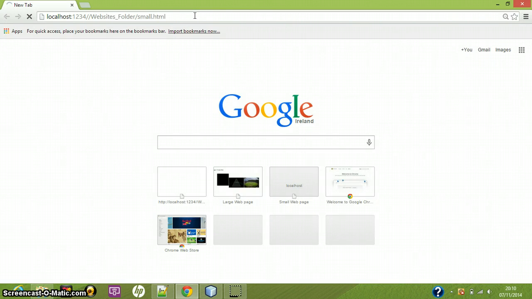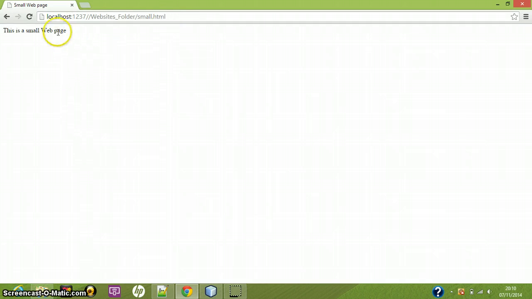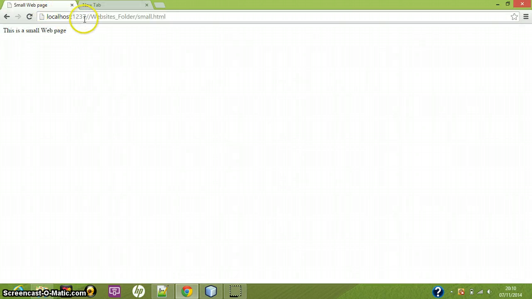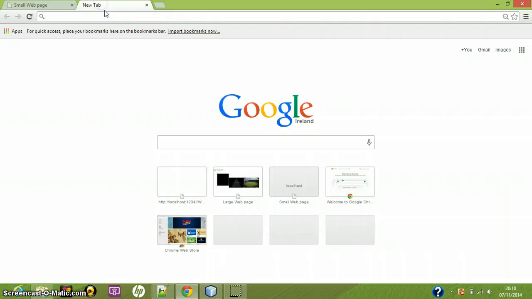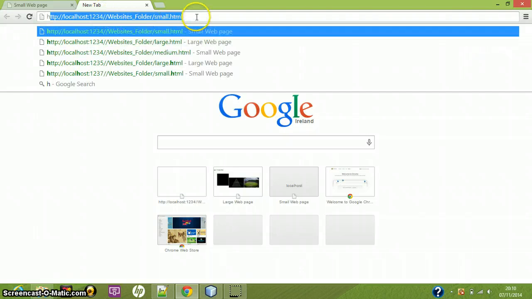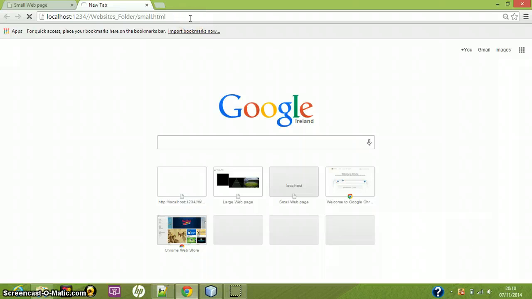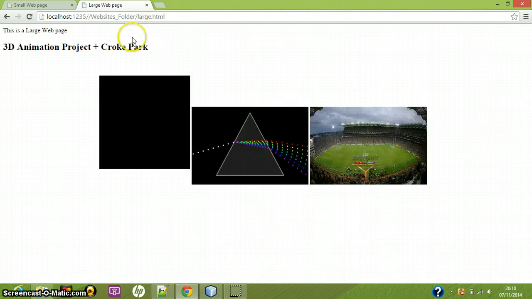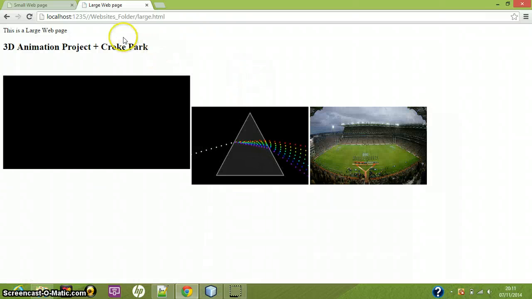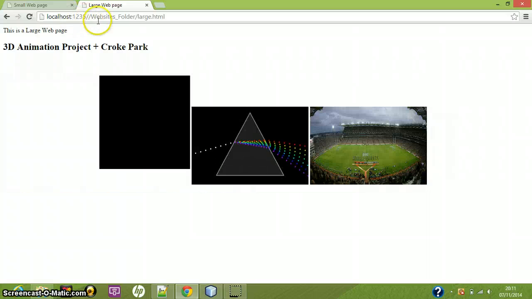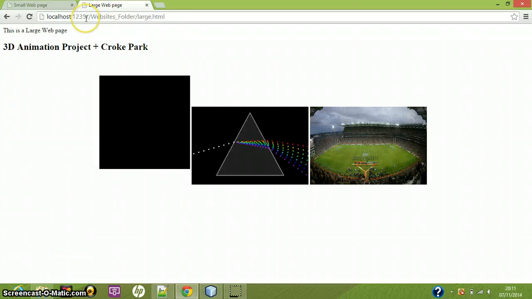So just run it there. Well, it's redirected me to small, but if I run it again, oh, but hang on, it's come in on a different port. So it's come in on 1234, and it's come out on 1237. So it's just come out on that port for that server. But if I look it up again, you see, it's just giving me a random page each time. I know it's wrong to do it, but I only included it to show that it is coming in on 1234 and coming out on a different port each time. So that was 1237 and that was 1235.